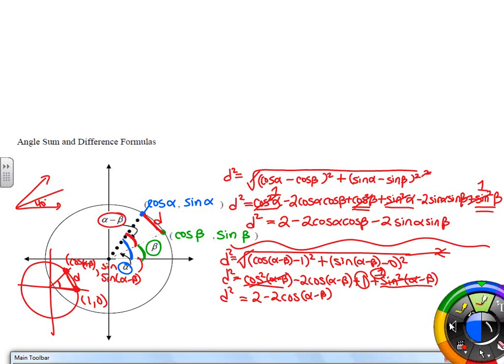Okay, good. So the first thing we can do is set the two equations we now have together, because both of them are equal to d squared, and we have said over and over again that even though these d's were in different places, they are the same distance because they were both attached to the alpha minus beta angle. Okay? So I'm going to set the two equations equal to each other.